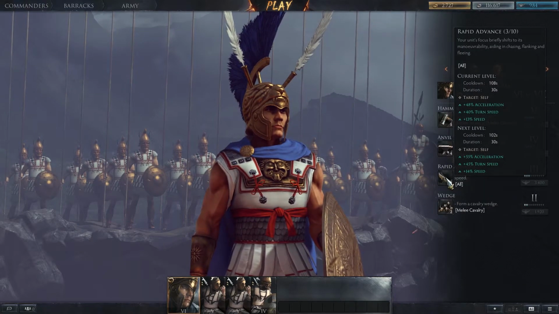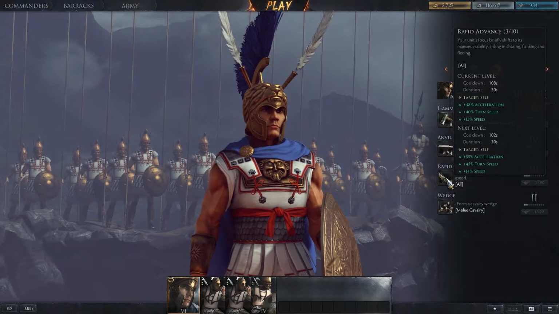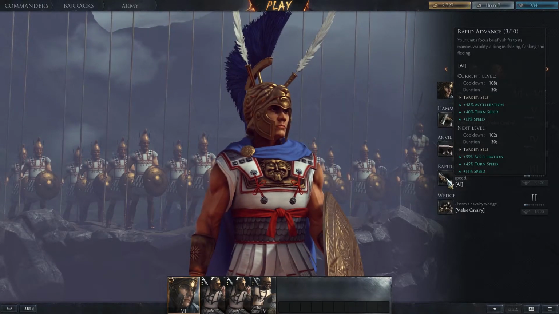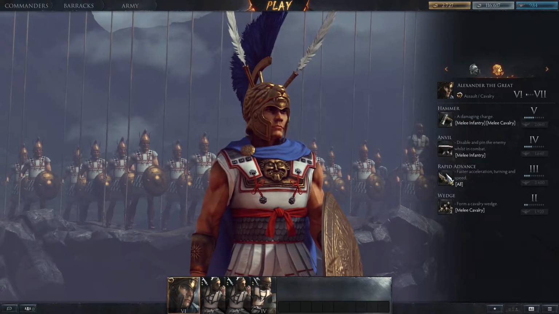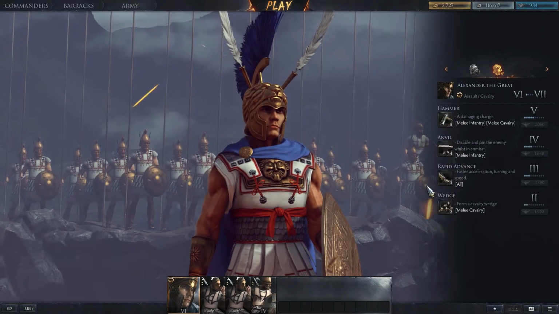The next one is Rapid Advance. Rapid Advance is a very useful skill. We'll get into more of this later because that really impacts what I use as the unit breakdown and what units you should use with it and what units you should stay away from. Keep in mind, this works for all units. So any unit you attach to them is able to use Rapid Advance.